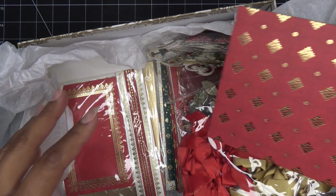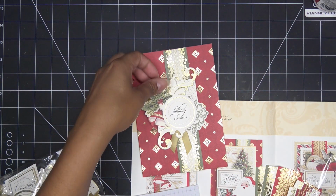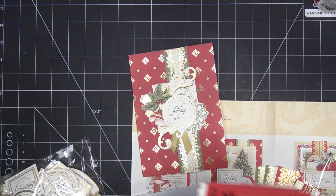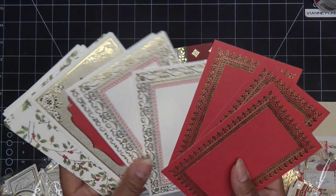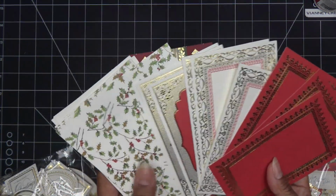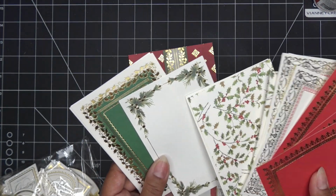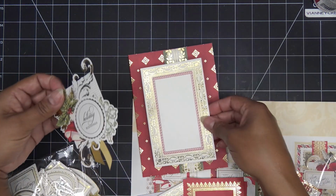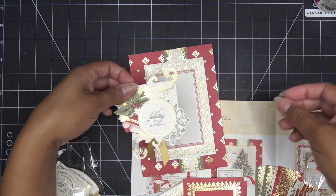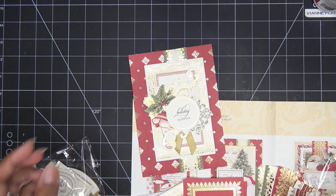Alright, let me grab the things I would want from this box kit, and we'll get started. I'm just kind of putting it on here. This is different from what's with this, but I still like the inspo from it. But these are the card toppers or matte layers. Oh my gosh, how cute is that? So if we're making it really fancy, I guess I can go with this guy, and then this guy, and then the Santa Claus and something else. Maybe that's what I'll do. Okay, I'll be right back.